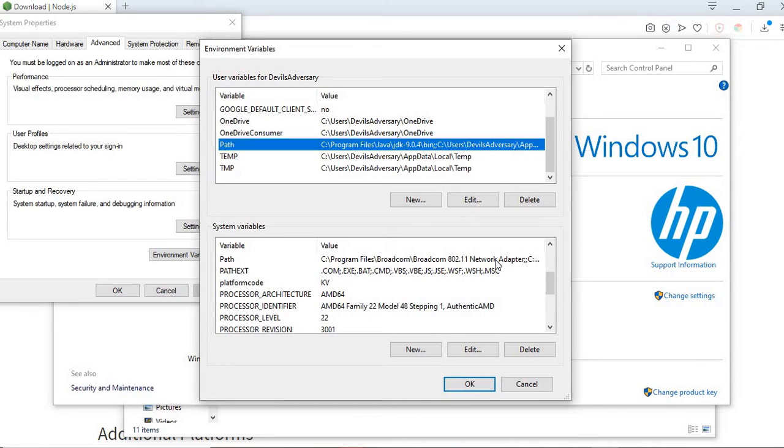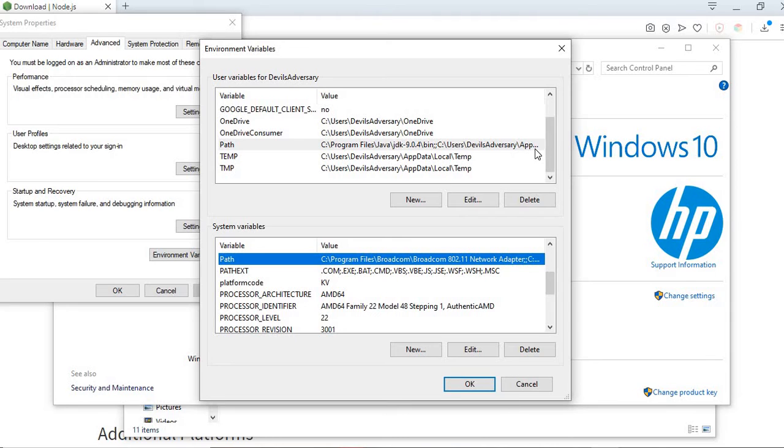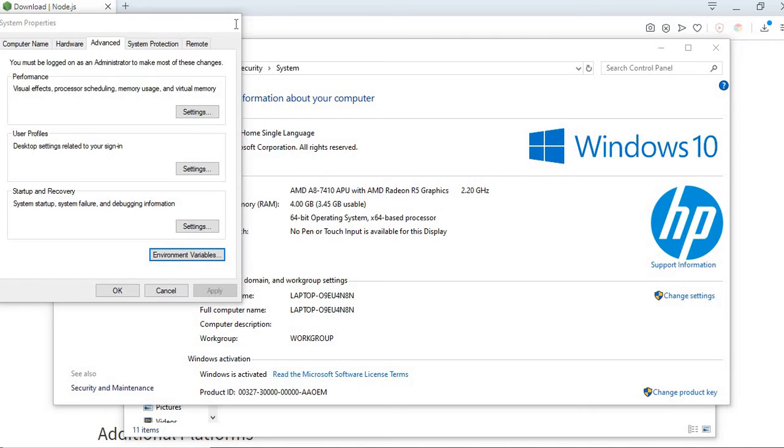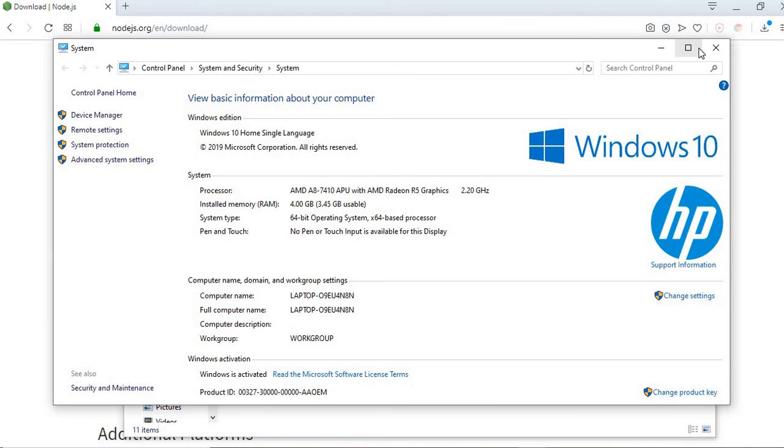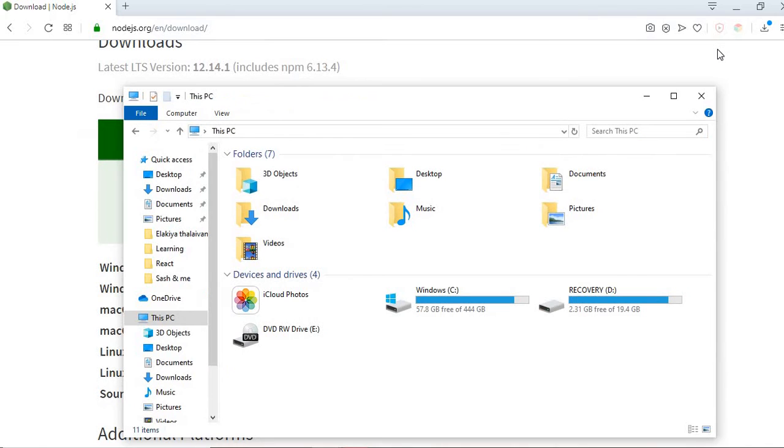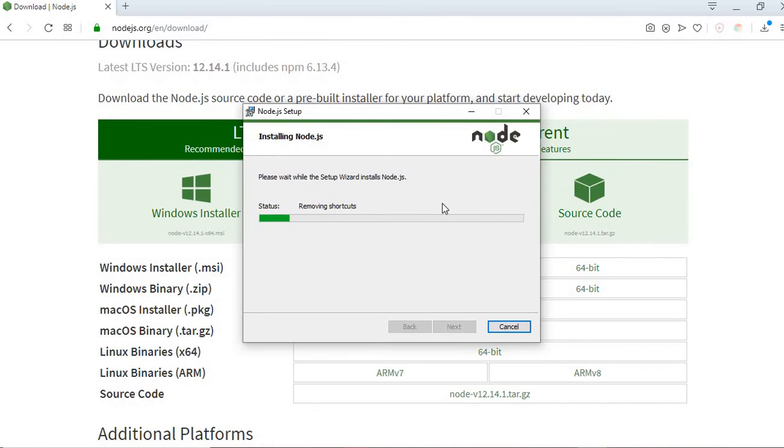they would automatically get populated. So by installing Node.js, in the background, this .exe file which we downloaded and executed and clicked on install is automatically setting the path variables, and a lot of other information is happening at the back end, which in detail is not required to know. But one thing I want to show you is all this happening right now in this particular wizard, which is getting processed. So I wait over here.